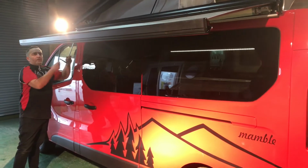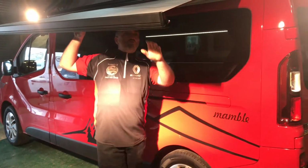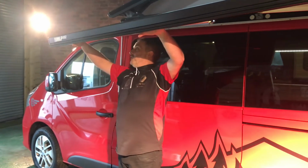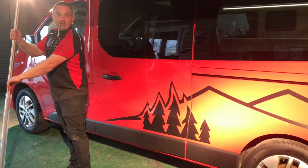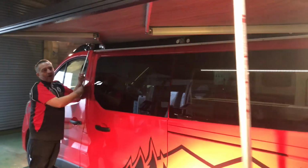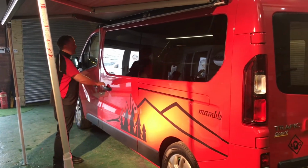The beauty with having a drive-away awning, if you want a drive-away awning, is that you've got extra bedrooms if you've got more children or people that are coming away on holiday with you. But if you're just a couple or a single or you are just a 2.1 family where you've got a younger child which is sat in the little buddy seat, again this conversion works very well for that. But to have somewhere where you can just have some dry feet when you go into the van, or somewhere to sit out at night time to have some drinks and things with friends.